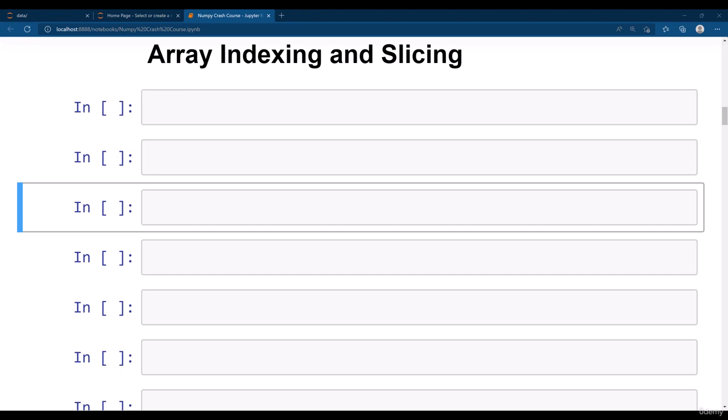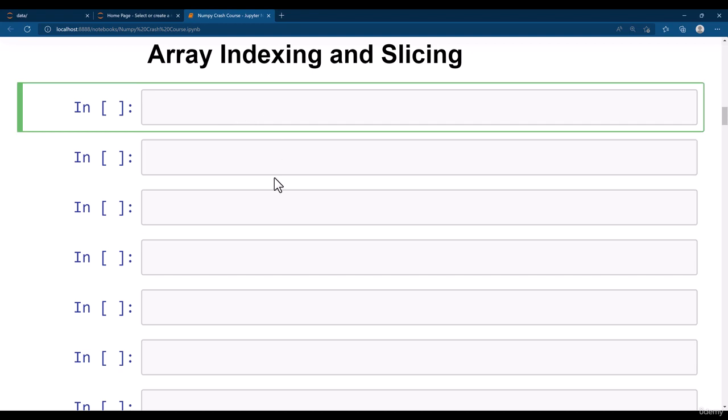Hi everyone, let's go ahead and get started with array indexing and slicing. We have previously seen how you can create one-dimensional, two-dimensional and three-dimensional vectors, and we also saw the method as many dimensions as you want, you can create your vector. But the question is, how can you index your array? I mean to say, if I ask you to get a value from a particular dimension, how would you get that? So we will start with the one-dimensional vector.